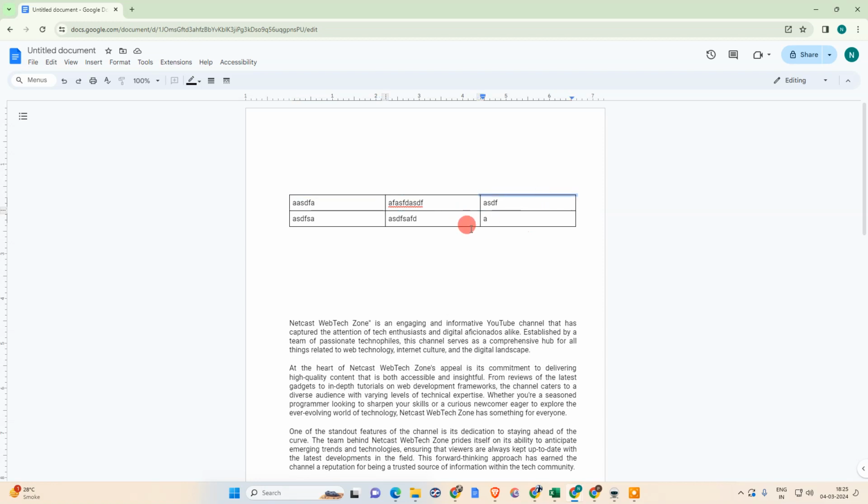So okay, if you want to delete only some lines, like the line between cells or the top line only, then you have to select that line like this. Just keep the cursor over that line and select it, and go here and make it white like your background color, or make it 0 pt width, so it will be invisible like this.